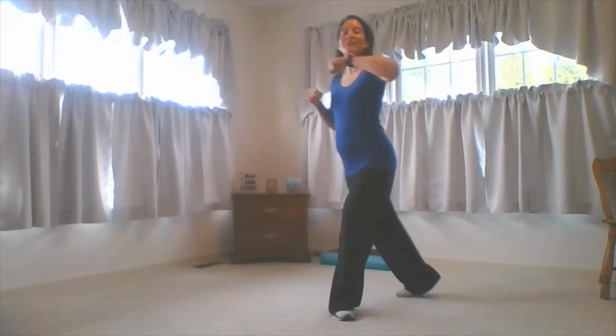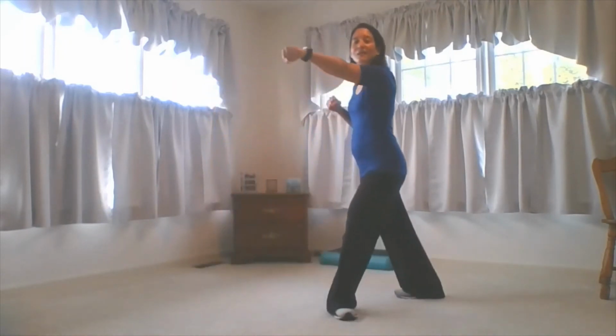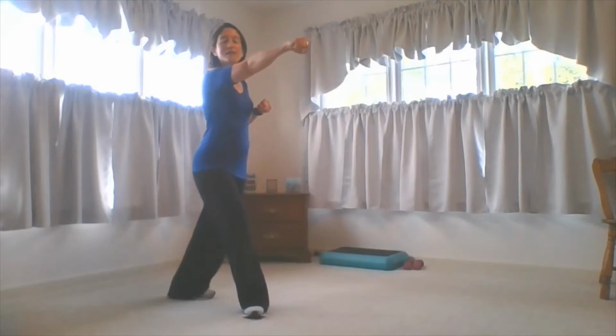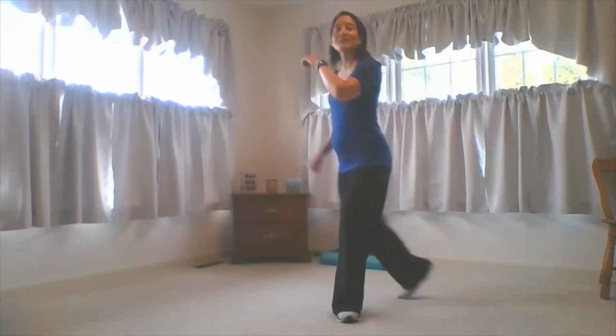Great job. Punch and punch. Stepping, creating a little bit of instability. Keeping that posture, shoulders are down, back, and relaxed. Core is tight, that tummy. A couple more on each side. And one more. Let's go back to that walk. Excellent job. Keep walking, bring those shoulders up and down.